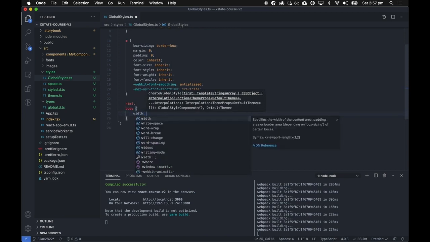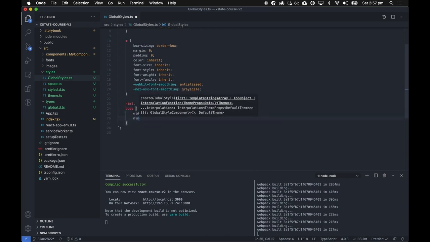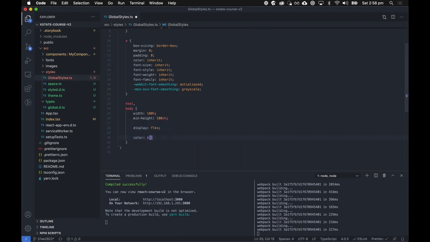I'm going to set them to width 100%, min height 100 vertical height units to make sure they fill the full screen vertically. I'm going to set display to flex, and color, we're going to use our theme object for this. So we import theme.color.white, and for the background, theme.color.black.